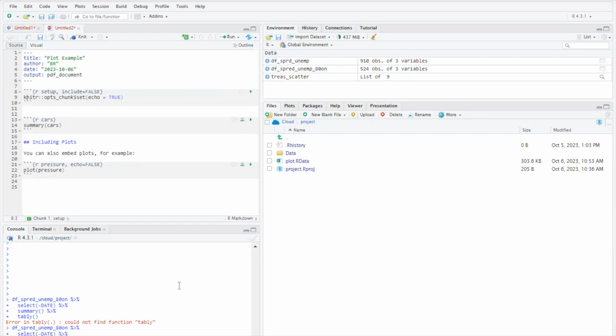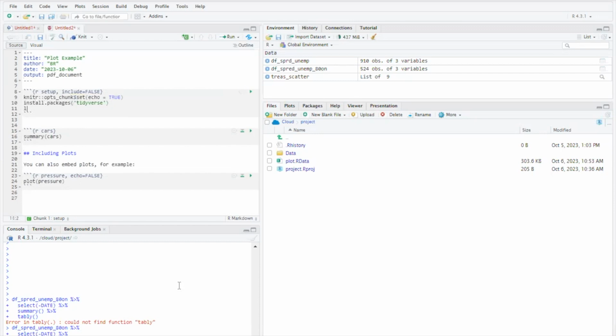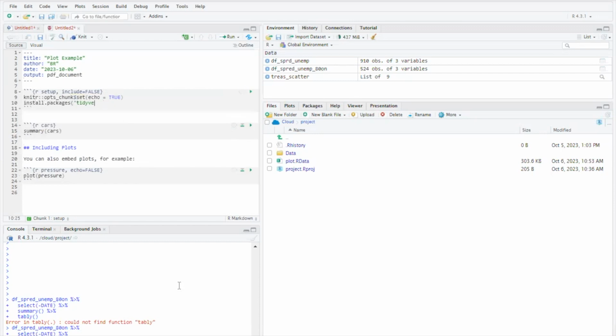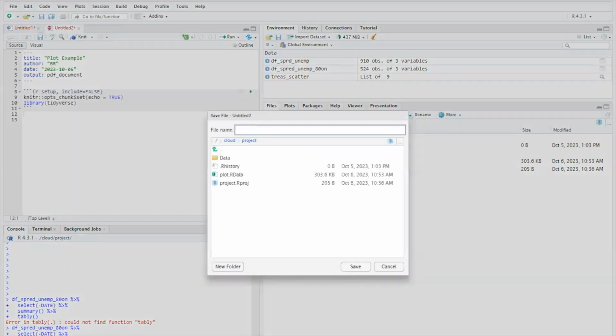If you remember in our intro, we should have tidyverse. Let's go ahead and mark tidyverse, which should have just about everything in there. Let's make sure that runs.